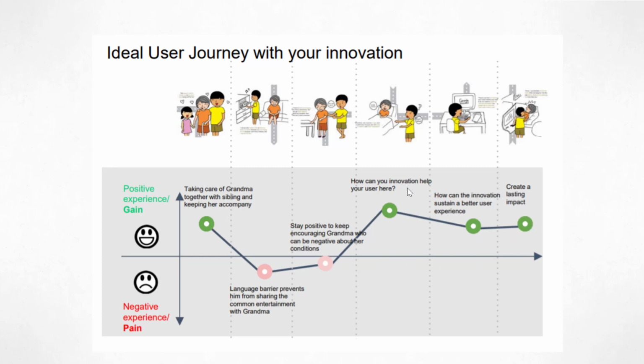To give you an example, in this phase, that was where grandma and Sam had a communication barrier, and that is where potentially a translation app could come in useful. By introducing a translation capability or app, if we provide it to Sam, that may actually make his experience positive.